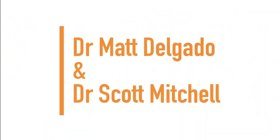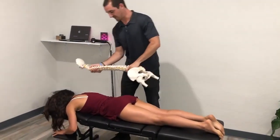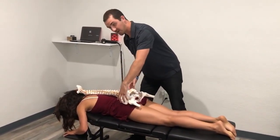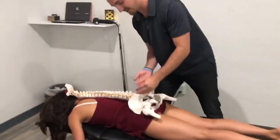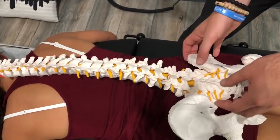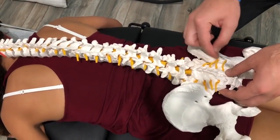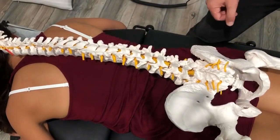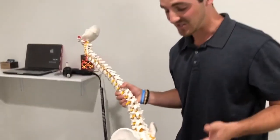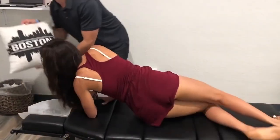Next up we have Dr. Scott Mitchell and Dr. Matt Delgado. I'm just gonna put this spine on top of you to explain what I'm doing. Basically what we've got going on is that this part of her pelvis and this part of the sacrum right here is stuck. Because that's stuck, it's causing this area — her right ilium — to be rocked backwards. When it rocks backwards or forward it causes pain and discomfort right here, which is exactly where she's feeling it. All you gotta do is a simple adjustment to fix that and put it back where it needs to be so she starts feeling and functioning better.